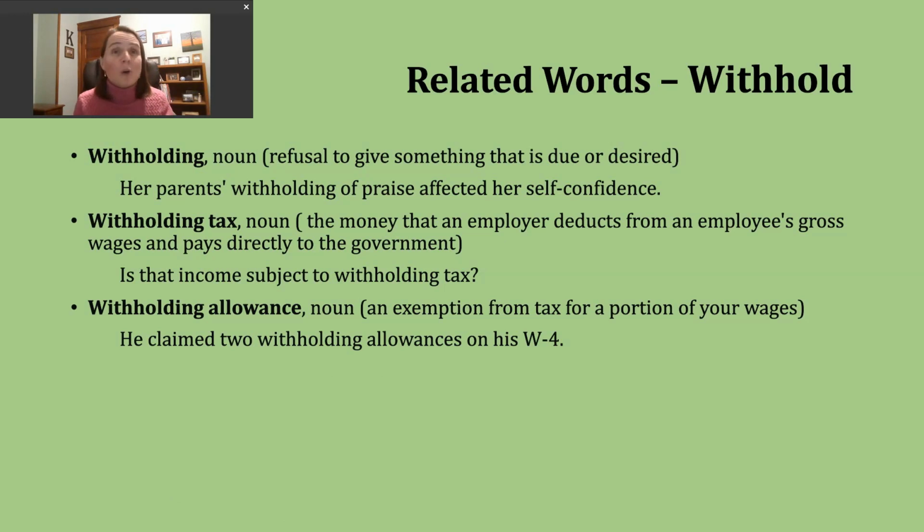Now, if you've never lived or worked in the United States, that last W-4 might sound a little confusing. It's just the name of a form. It's very common whenever someone gets hired here in the United States. This is something they need to complete so an employer knows how much of your income should be withheld or sent directly to the government, so that you will sort of be current and close to your actual tax liability for the year.